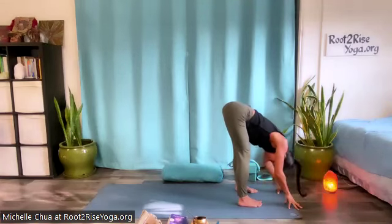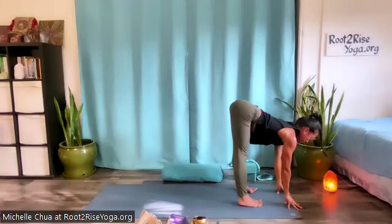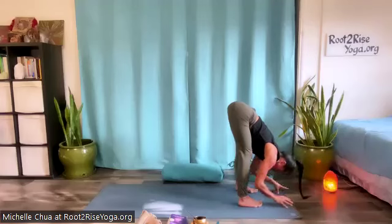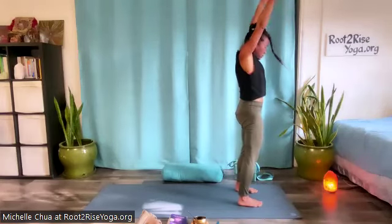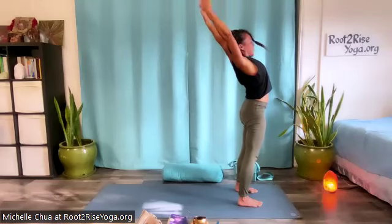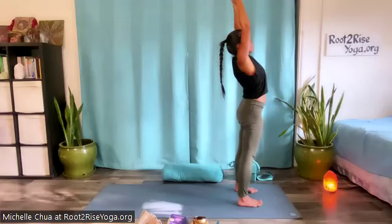Inhale, lengthen your spine forward, glide the shoulders back. Exhale, fold in. Press to the feet. Inhale, sweep the arms forward. Find a gentle back bend, peeling the shoulders behind the ears and melting them down. Exhale, trace the palms at the heart center.